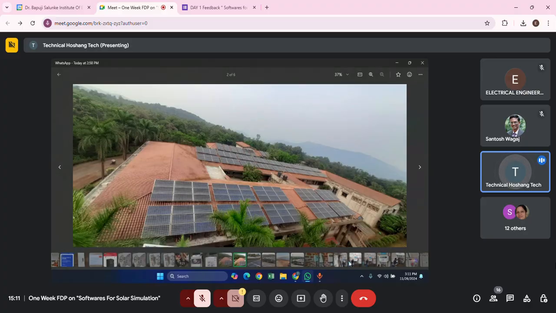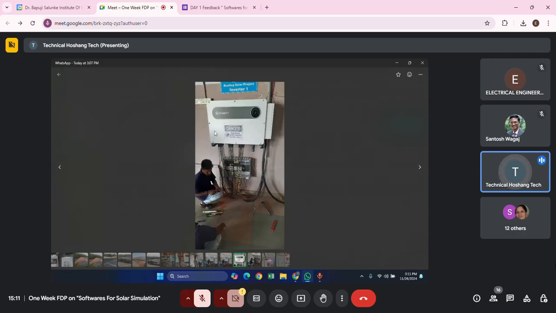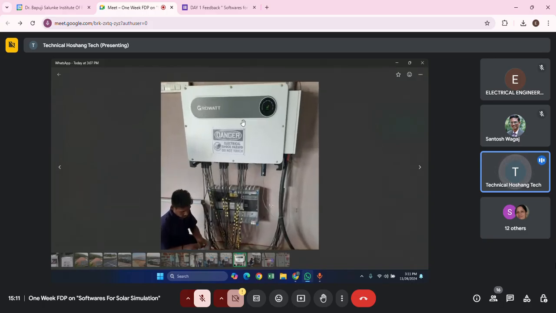Later on I'll show you an image of the inverter. This is an on-grid inverter which you are looking at. This inverter is generating 110 kilowatt. The solar inverter is of the Growatt company, so it has its own specifications. The upper limit, if you see, is 110 kilowatts, and then the strings which we have attached. This is the DC side, and here you have a 185 square cable which is the output of the inverter.